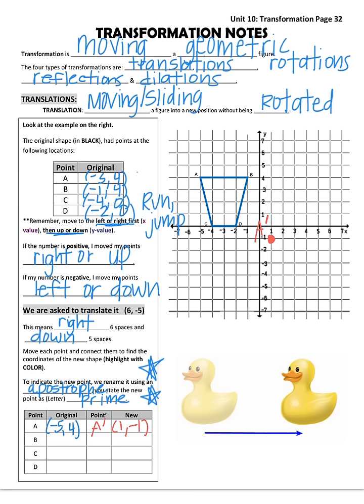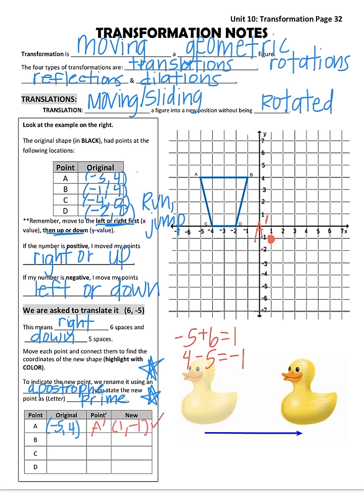You can check that mathematically by adding +6 to the x value and subtracting 5 from the y value. So like -5 plus 6, you do get 1, and 4 minus 5, you get -1, so that's right.